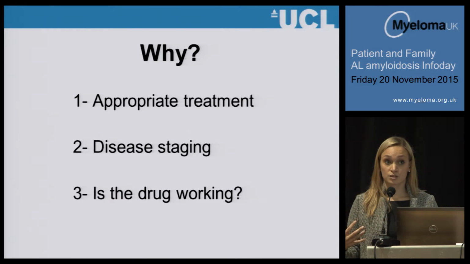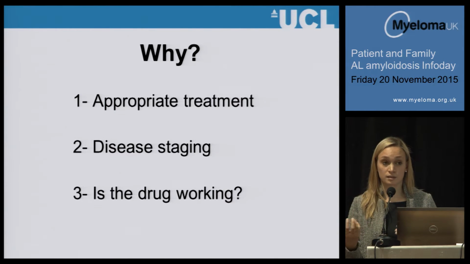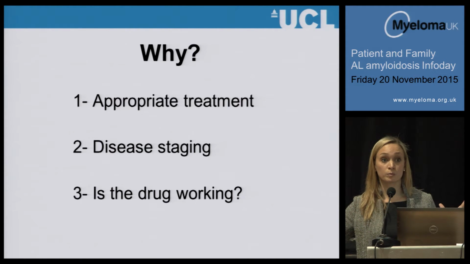As you know, you come to the National Amyloidosis Centre, you go back to the local hospital, and you start treatment. To understand if the treatment is working or not, it's important to have a first very accurate picture at baseline, and then on all the follow-up visits, we repeat all the investigations to see if the organ function is improving, deteriorating, or stable.